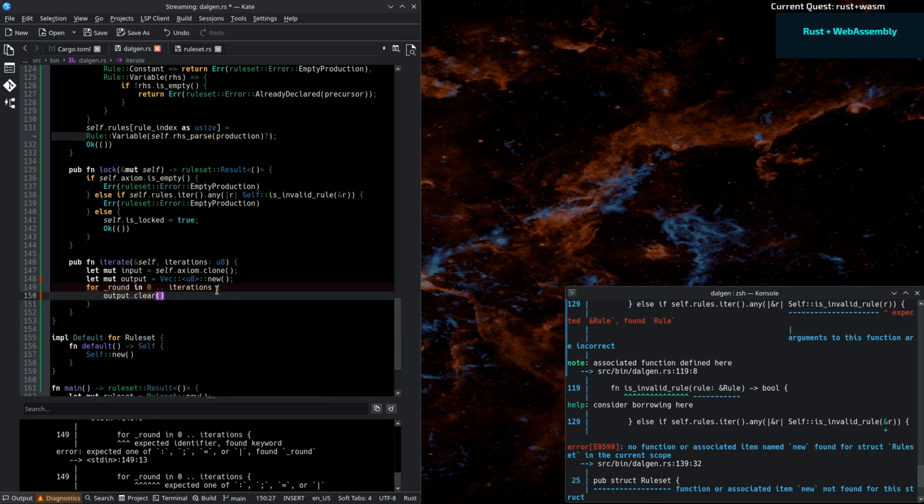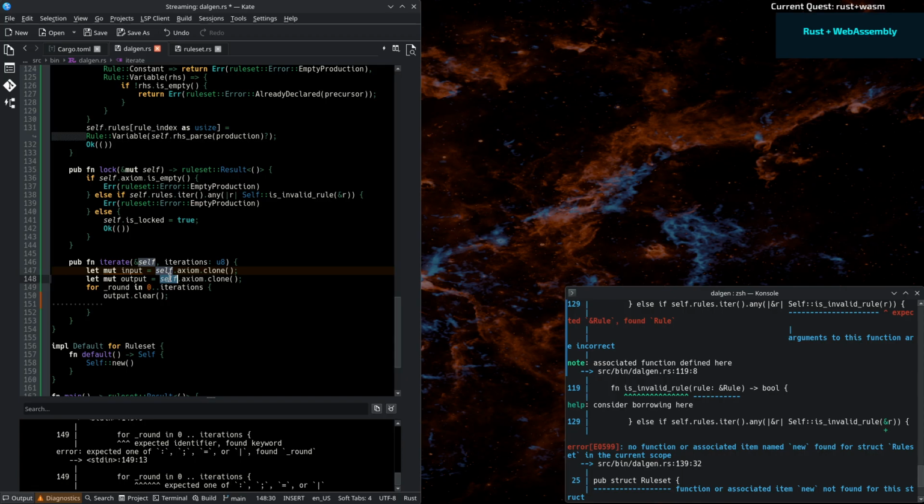This is a mistake that I did yesterday. So, okay, so why output is equal to axiom clone to wipe it out? Because in the case the user selects 0 iterations, then we output the axiom, which is what we should do with regards to if you take a look at the Wikipedia page and you take a look at iteration 0, and that is equal to that.